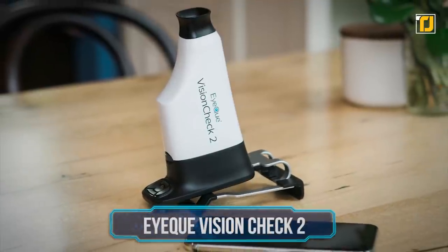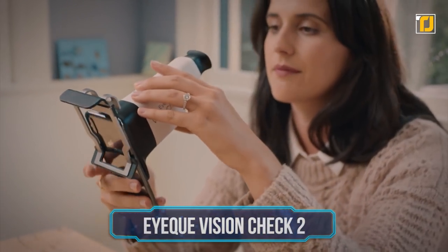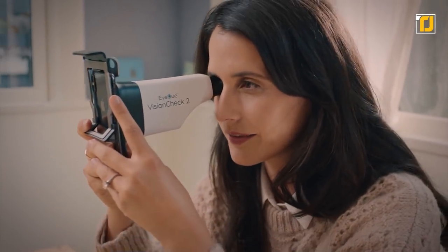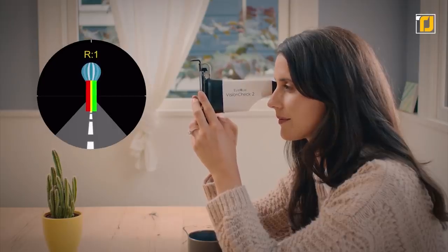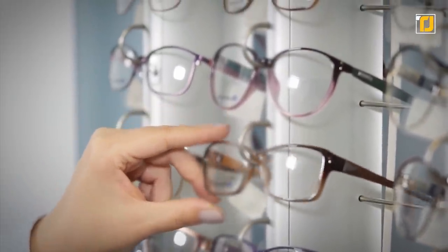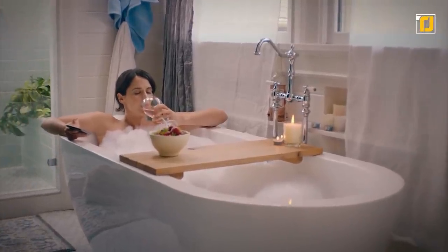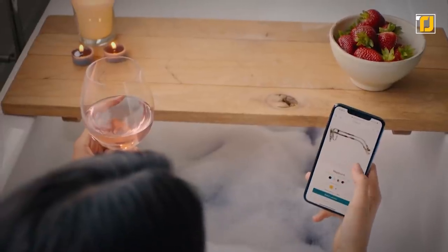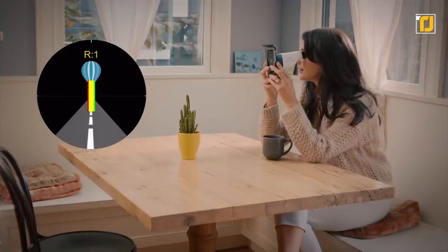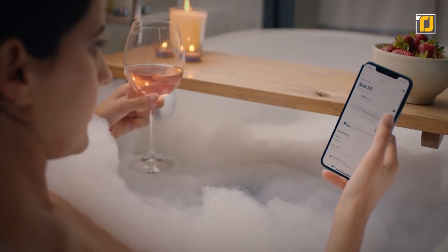Number 9: IQ Vision Check 2. We have the IQ Vision Check, a super sleek mini gadget that you can use to get your prescription at home. It takes literally a minute to use and makes the whole buying-prescription-glasses process much easier. You don't have to worry about waiting for the shops to open after a lockdown. Now you can simply monitor your prescription and order the suitable glasses online, making your life 100 times easier. In times like these, when technology has made almost everyone's eyes depend on glasses, this gadget can prove to be quite useful.